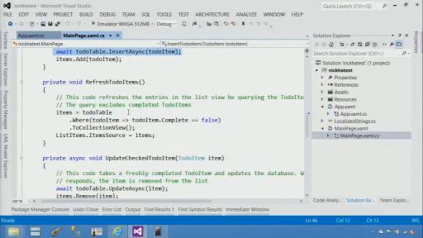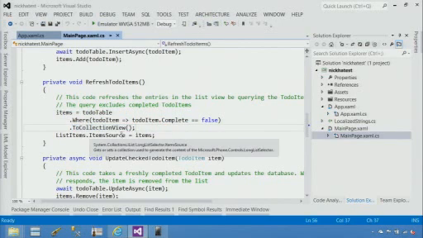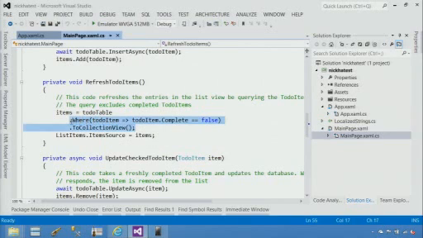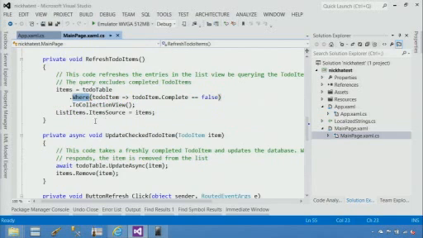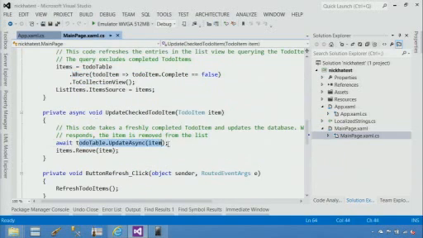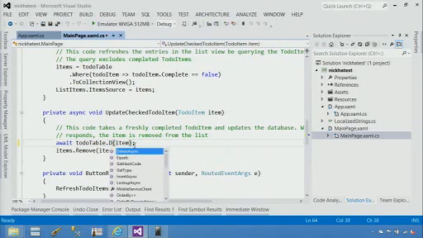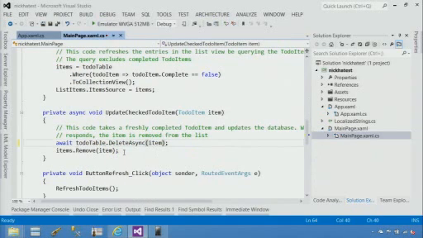To perform a query, to-do table, in this case we say where, and we provide a link expression to say send me everything where complete is false. Then we use toCollectionView so that we can easily bind it to our UI. A where or a query is simple, in this case one line with a link expression. Update, again, one line of code. Delete, if you so wish to use that, again, one line of code. So that's the simple CRUD API which we provide to your clients.